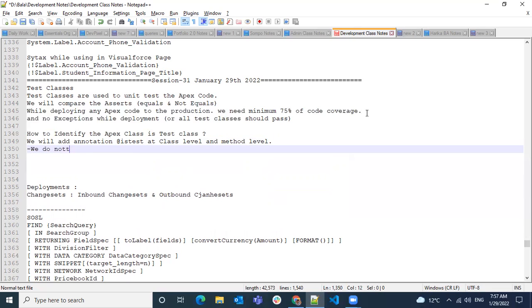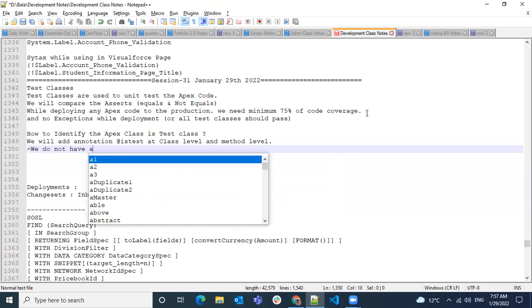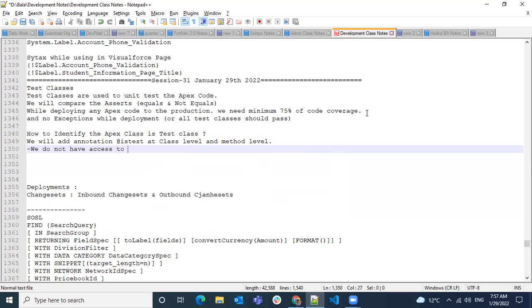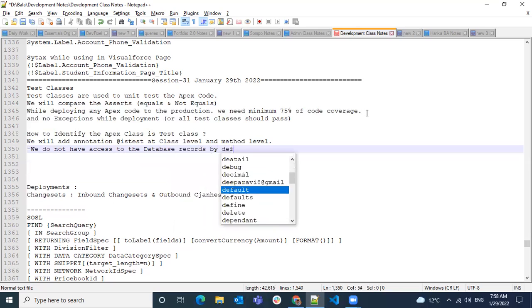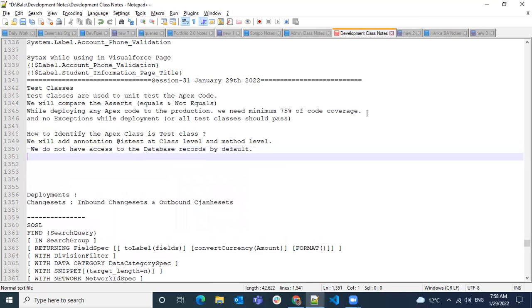We do not have access to the database records by default. That means, let's say you have an object called account and you have some 100 records in your account object.